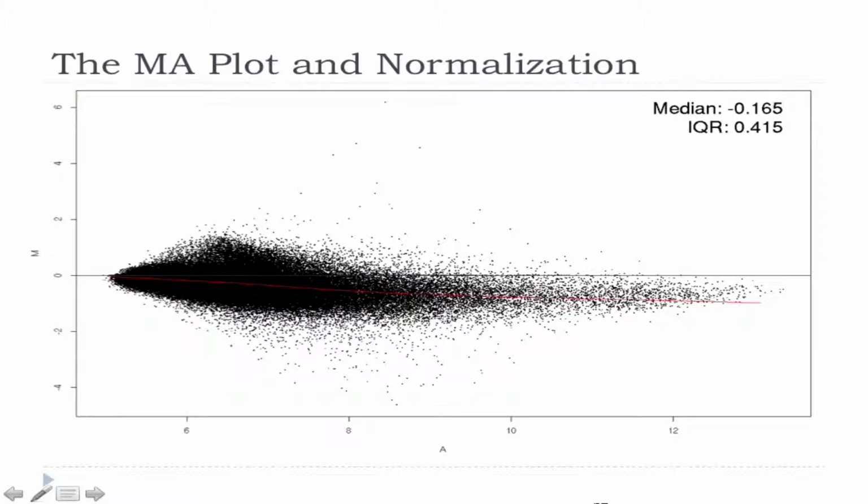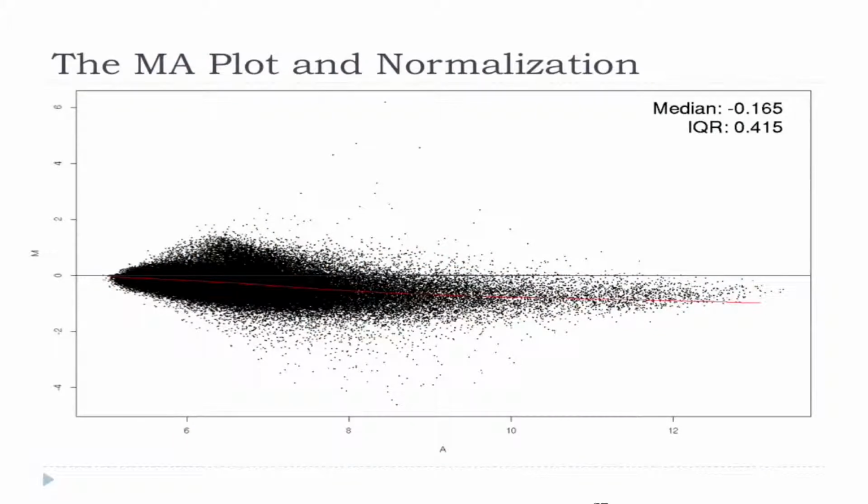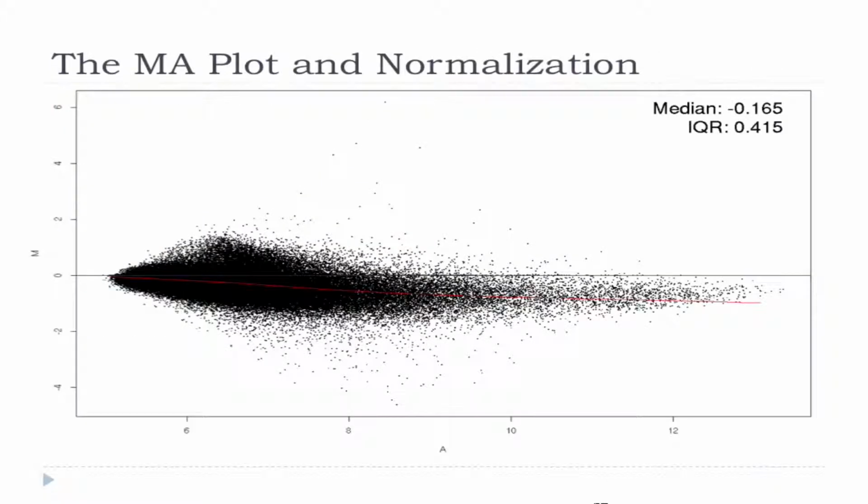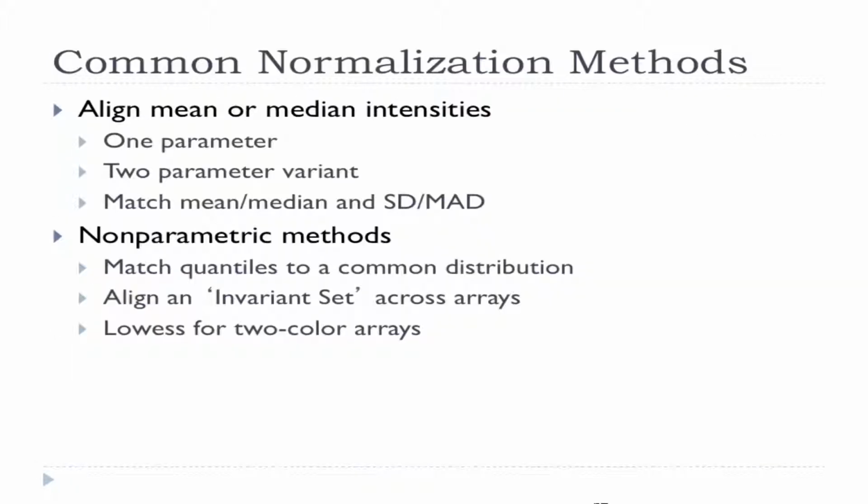So this is really the framework that I have in mind. This is the framework that I think of when I think of normalization methods. We're shifting these points around as we do our normalization. Common normalization methods: we talked about having similar amounts of RNA in both samples, if we're talking about 2 samples at a time. We can think about shifting this cloud up and down by one parameter, the mean or the median.